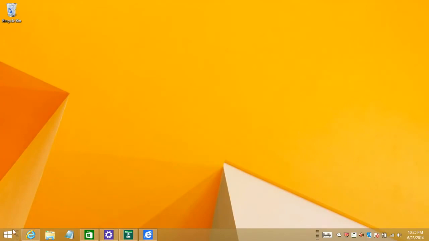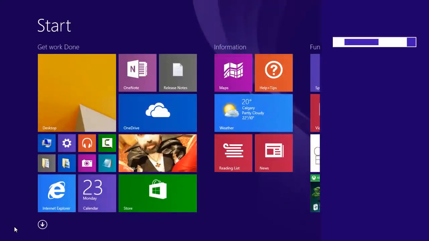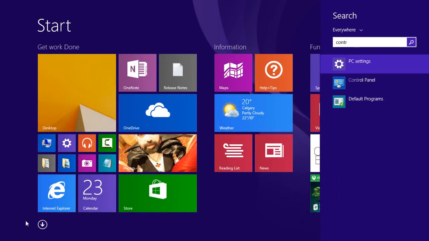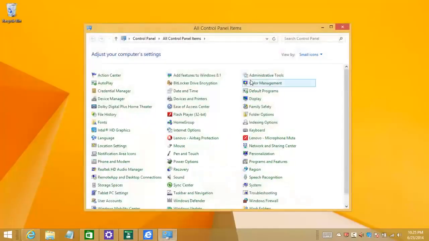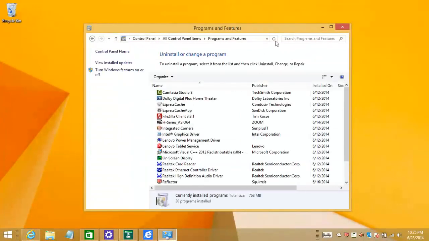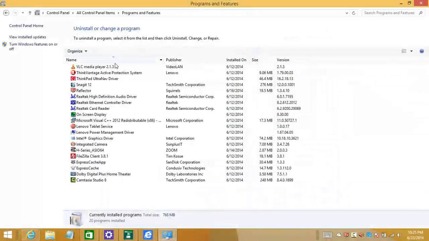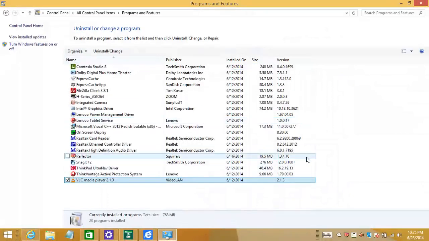So when talking about desktop applications, I want to show you, I'm going to go to Start and go into the Control Panel because we want to go into Programs and Features. And you'll notice that here is a list of programs that are installed in desktop mode on this computer. What you'll notice here is that those Windows Store apps that we've installed are not listed in this view. So we manage desktop applications separately than we manage store apps.